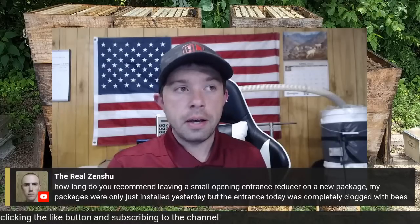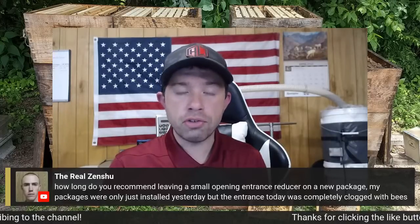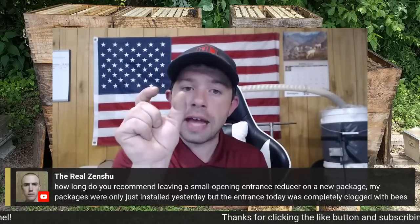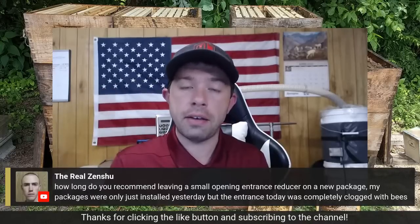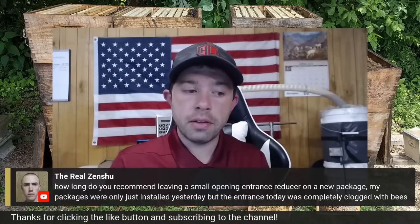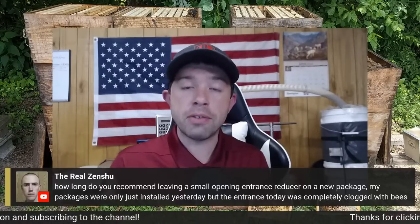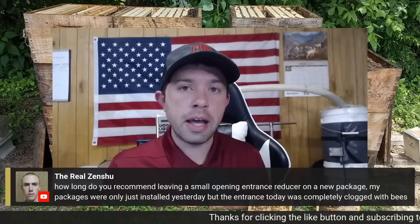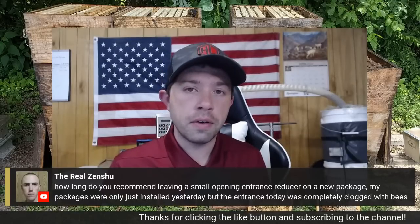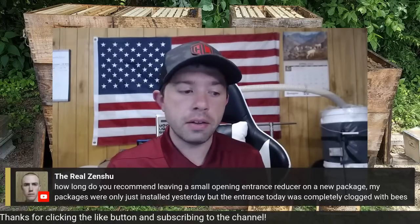And I see a lot of pictures on Facebook, and these people have 2 deep boxes strong of bees in an entrance that big, about 1/4 inch tall. Those bees can't hardly ventilate. And you know, some people think that they're swarming. They're just bearding, because bees are around 102 degrees Fahrenheit, and the brood has to be kept way cooler than that. And so they have to get those bodies out just to maintain the colony.